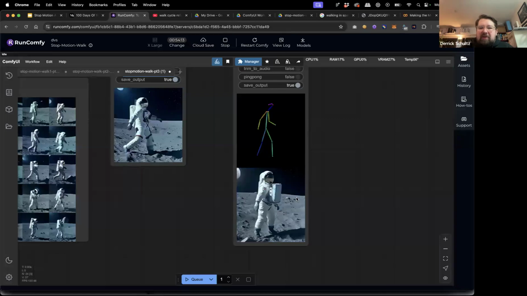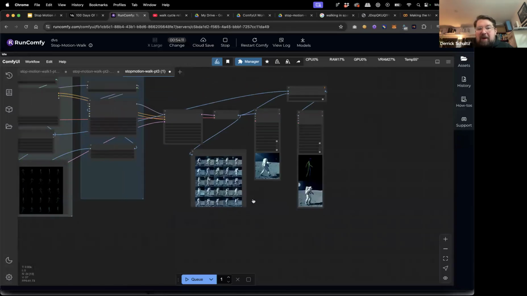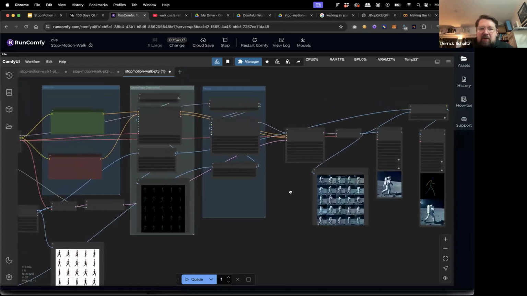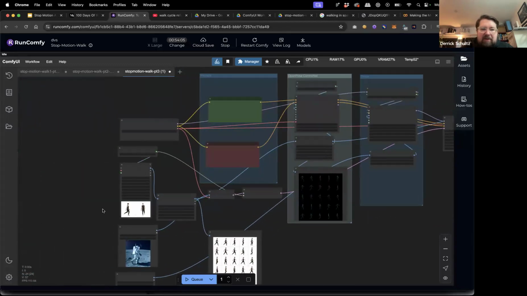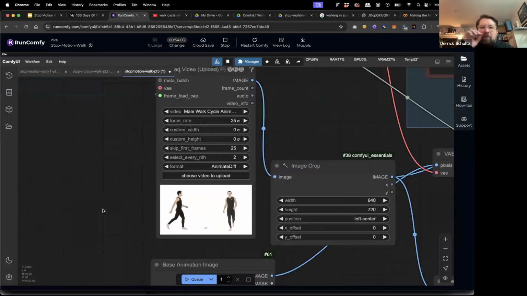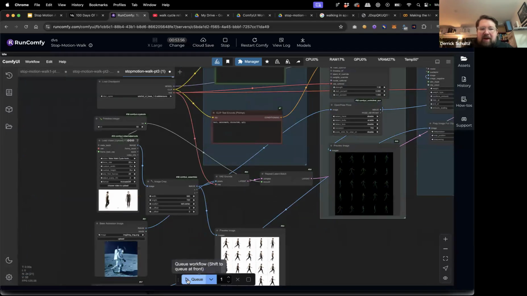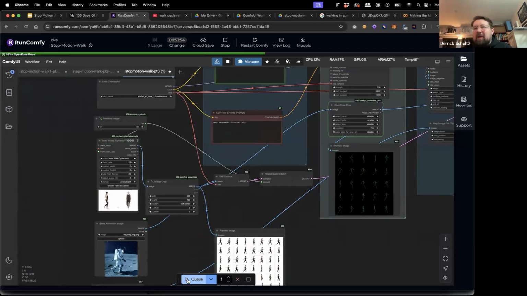One thing you'll notice is that this only generates 25 frames for us. Once I got all the settings dialed in and liked them, because of how this video works, I could add one more loop to it. I could change this to 50, and then I could run this again and I would get a double length video. Past that, you need to do some weird stuff like repeating these batches.